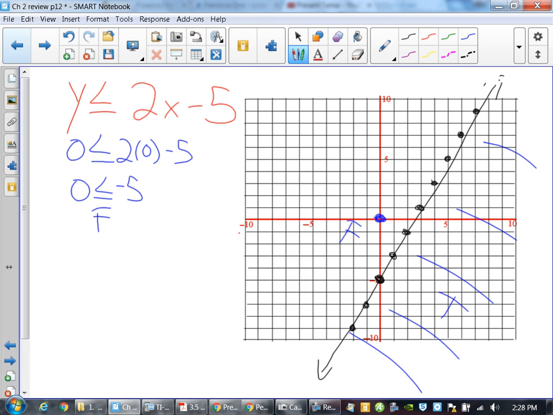Let's see. Absolute value. We talked about absolute values before, right? Yep. Absolute value is the distance away something is from 0. Can absolute values ever be negative? No. Because can your tape measure measure negative distances? No. Can you take mileage off of your car going in reverse? No. Same idea.